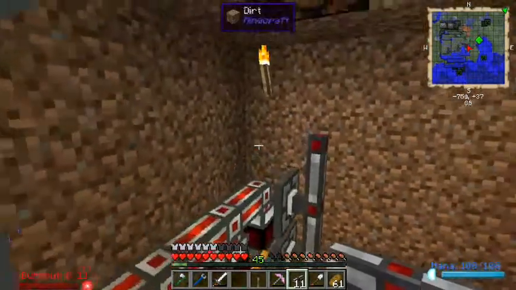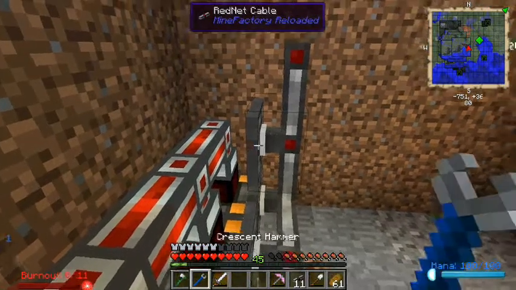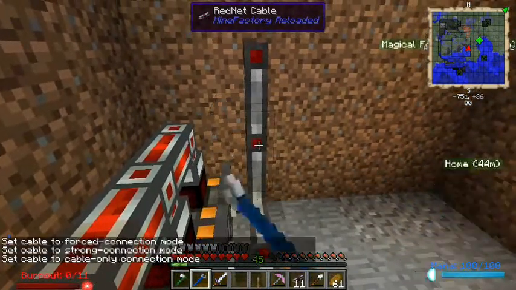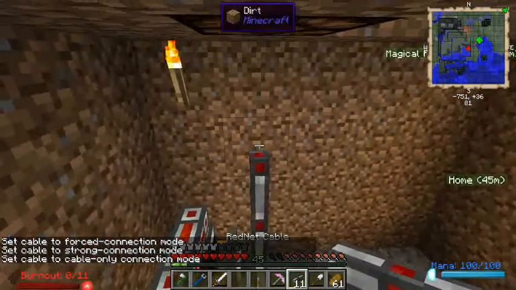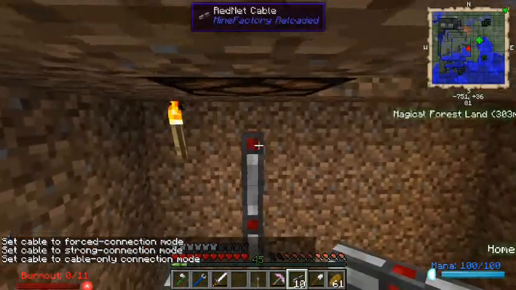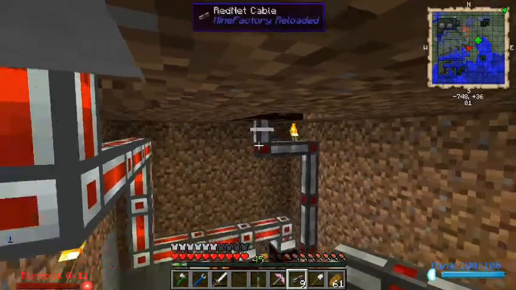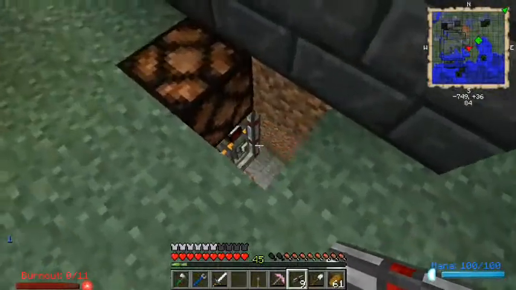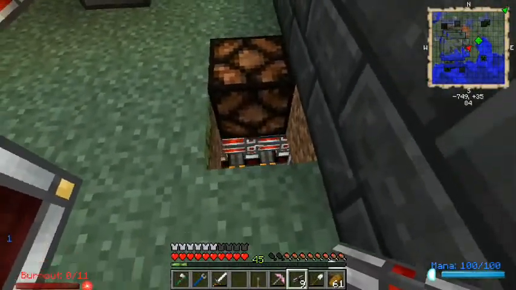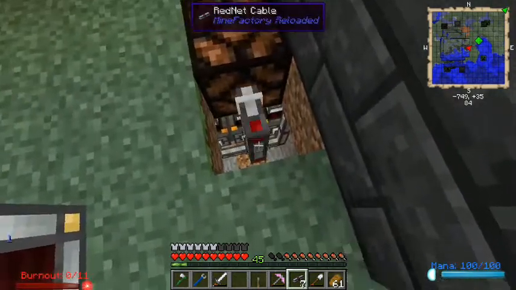And if a red net cable connects to something and you don't want it to, like how it's trying to connect to this pipe here, you can just right click the cable a couple of times and switch it to cable only connection mode. There, now it's not going to try to do that nonsense no more. But we want it to connect to the redstone lamp, and it did. And we want to put it right coming from under the lamp. There we go. We want to put some right there.